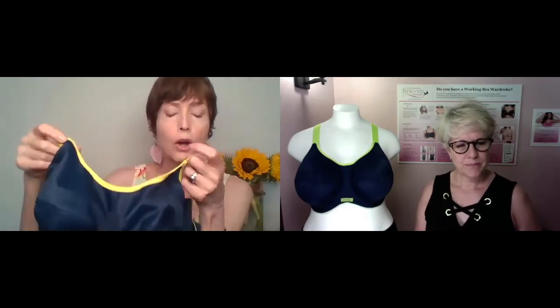Yes, exactly right. Because remember, particularly with a sports bra or an active bra, the idea is complete motion control, as much as is possible. You don't want any bouncing, because A, it hurts, and B, it will detract from whatever activity you're doing. It's a distraction. We're looking for total encapsulation, and that's what we aim to educate about in the fitting room.